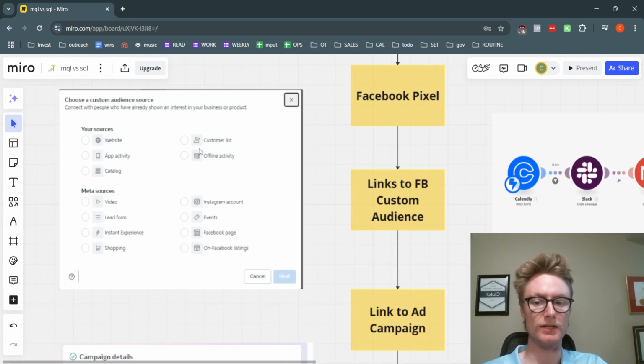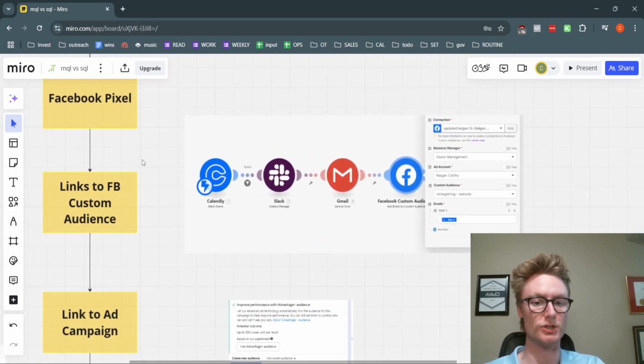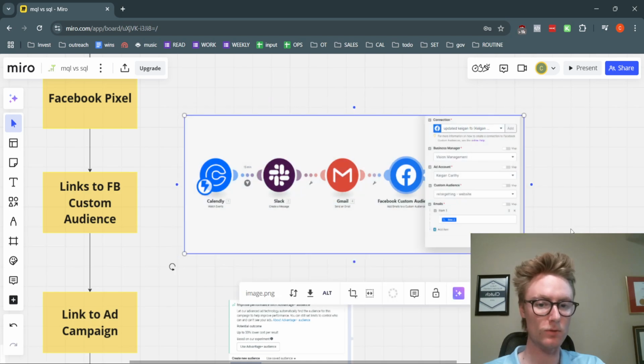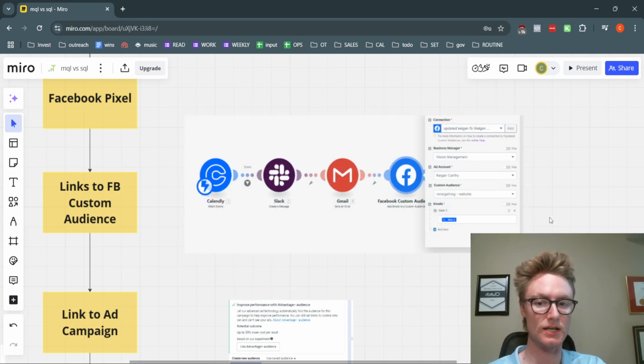And how you want to do it, like with all of these, you do have to set up a little line of code. There's plenty of YouTube videos out for that. It's not too hard. But for the harder one, which is the customer list, if you get people to call you and you put their info in the CRM, you can set up this little automation right here. We have this for when people book a call, but the exact same principle applies. We use make.com. You can use Calendly, you can use Service Titan, you can use Go High Level, whatever it is, it should be able to do this.